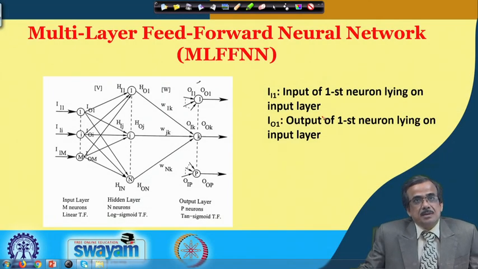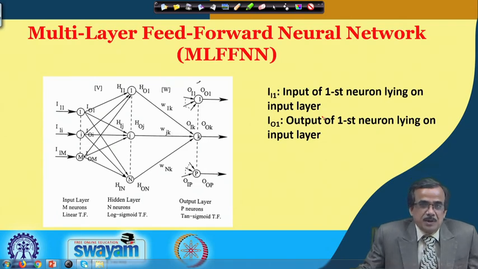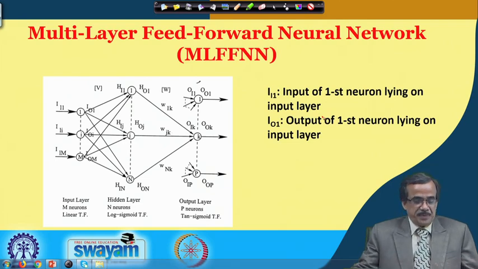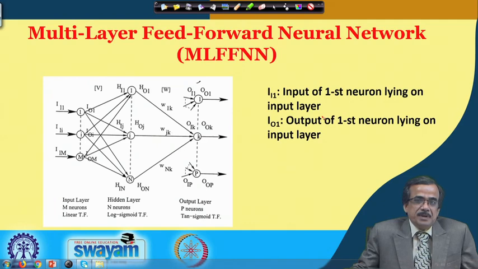We are discussing the working principle of a multi-layered feed-forward neural network. Now, supposing that I have got a process whose input-output modeling has to be done. That means, for a known set of inputs, we will have to determine the set of outputs. The first thing we will have to do is identify the input parameters and the output variables.